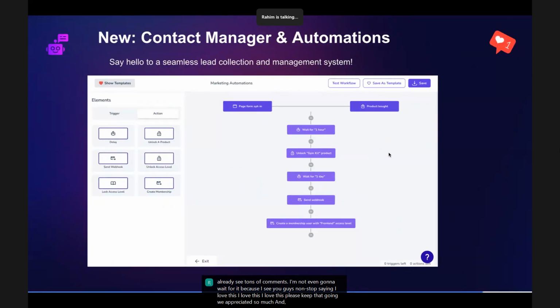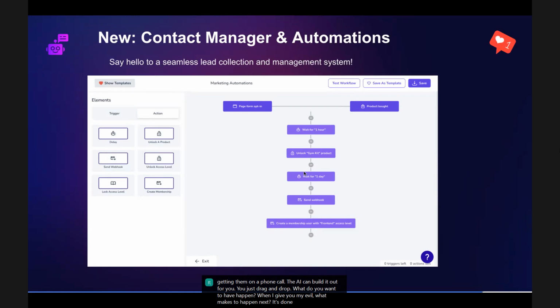And, oh man, I already saw people asking about this so many times and it's finally here. And this was probably one of the hardest ones to put together, which is the contact manager and automations. Now, basically what you can do right here is you can trigger situations, meaning, all right, person bought this. What do I want to have happen next? Wait for 1 hour, then unlock this product for them. Once done that, send them an email that this happens. You can create full workflows from the moment someone opts in to now upselling them or getting them on a phone call. The AI can build it out for you. You just drag and drop. What do you want to have happen? When I give you my email, what needs to happen next?